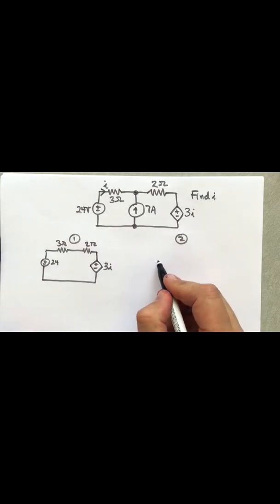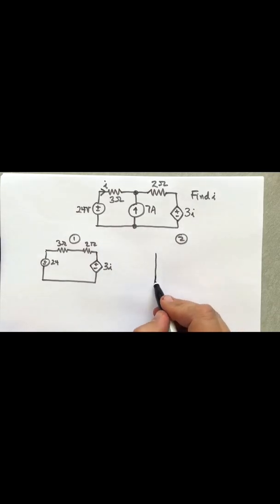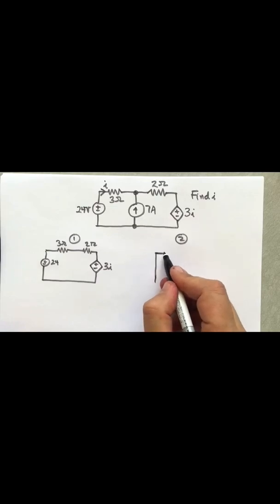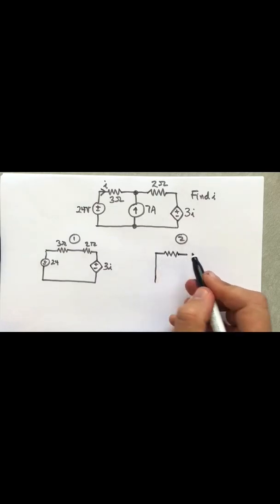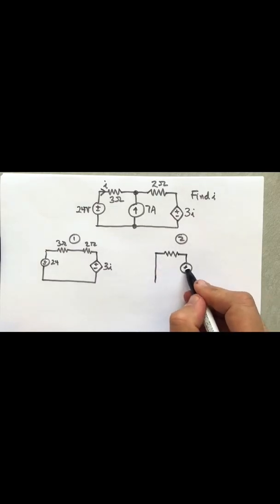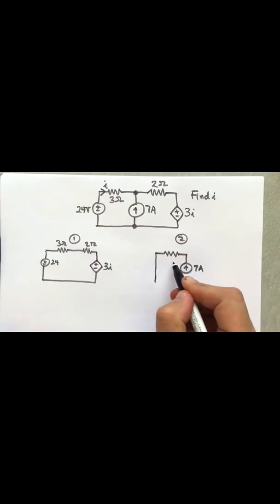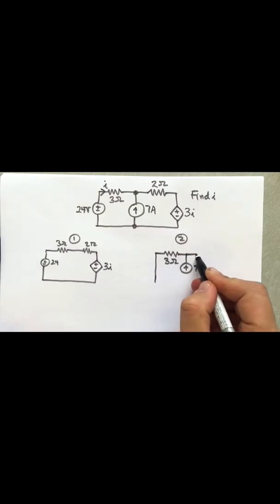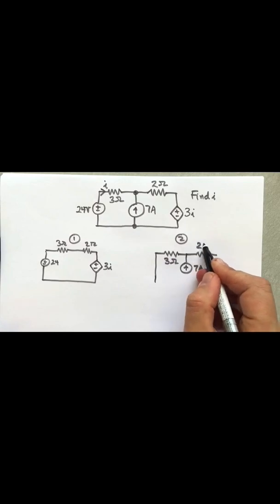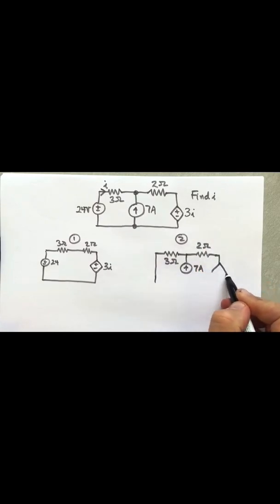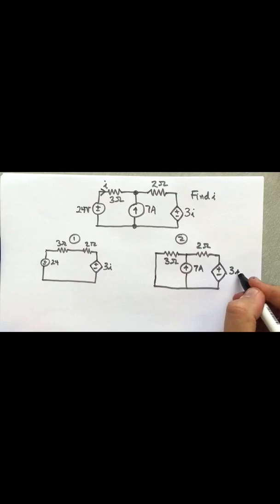And in the second example, we're going to turn the strength of the 24-volt source to 0, the voltage source to 0, and we're going to be left with only this 7 amp current source. And of course that dependent source. All right, so this is a very safe way to do it. It works, and we will see what happens.